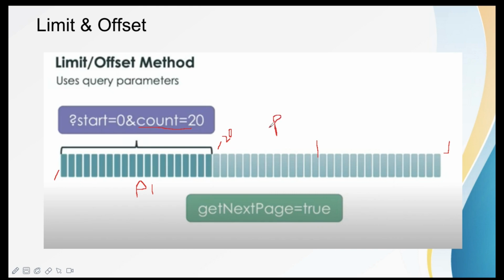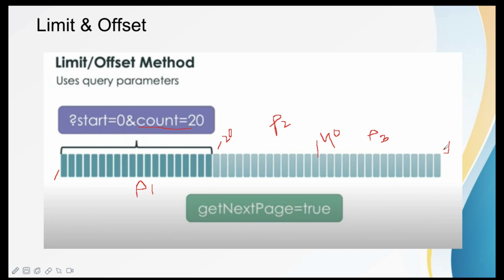In page 3 you start at 40 and again the maximum count is 20. That's how you keep getting the data.